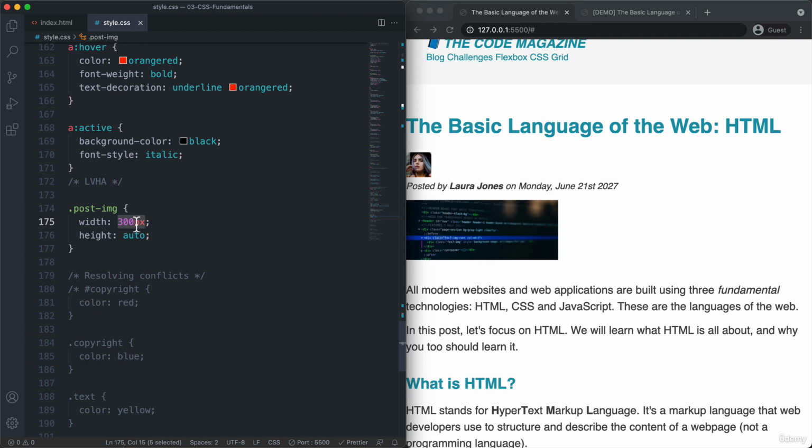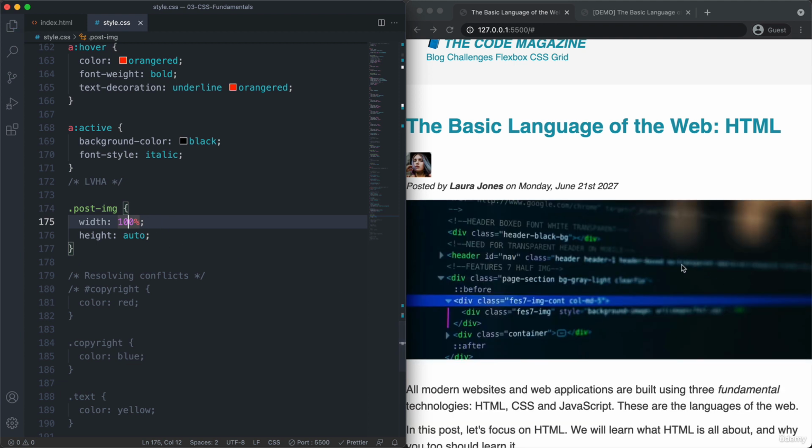But now, as I said, let's move away from pixels for the first time and use percentages. So I can say the width like this, so 100%. And usually for a width measurement like this, the percentage is the percentage of the width of the parent container. So the parent of the post image is the header, and this header is basically the entire width of the page, right? And so if I say width of 100%, then this image should now be the width of the entire page. And indeed, that is exactly what we get.